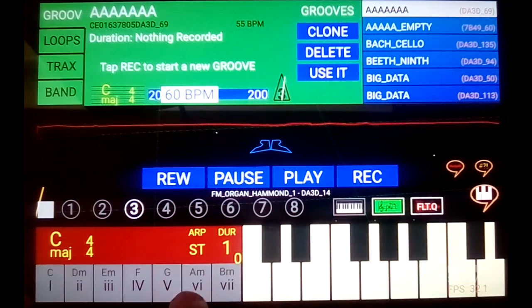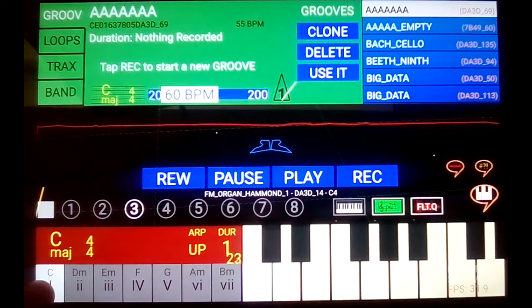And now we go to a real arpeggiation, not strummed, but up. Oh yeah, it does 4 notes now. So it's just strumming a C major chord. Not strumming, it's arpeggiating a C major chord up and down.